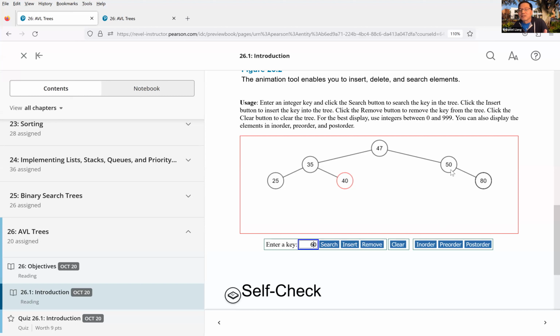The first one discovered, which will be unbalanced, is going to be 50. So what will be the balance factor for 50? It's going to be 2. So here it's right heavy, and then going to the left, it's RL rotation at 50. If you do this insertion, now you're going to see that.